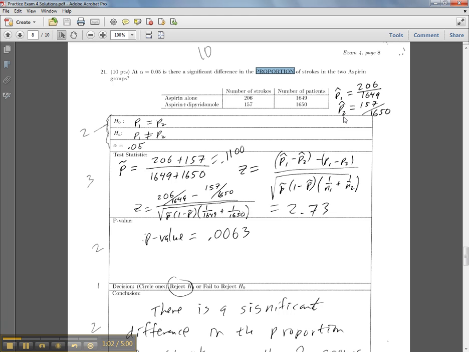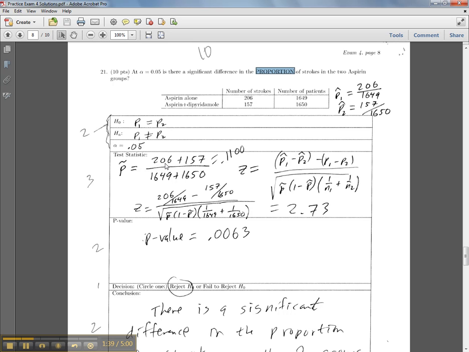Okay, so now that you know it's a proportion question, we can set it up. Remember, when you set it up and you talk about your null hypothesis, and we teach this all the time, probably repeated 100 times in my class at least, for your null hypothesis, you want to say that there's no difference between your two proportions. And then the alternative is pretty clear right here. It says, is there a significant difference? So they want just not equal to, any difference at all. The alpha level is 0.05, so that's given to us.